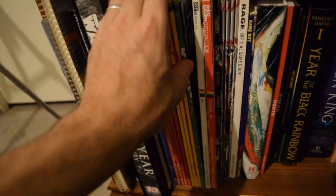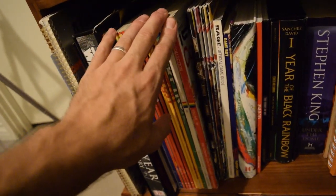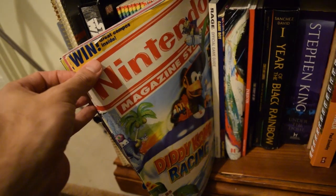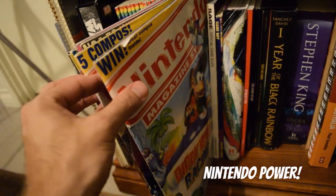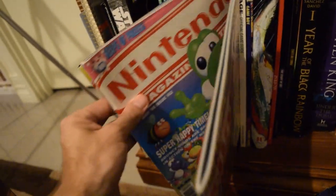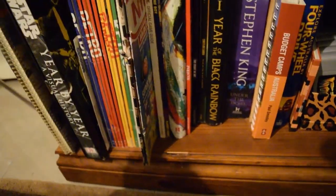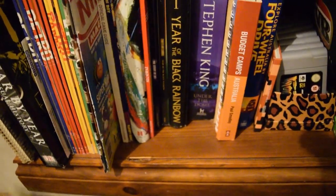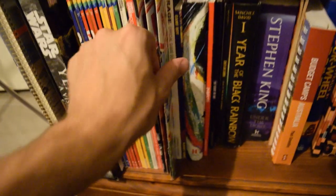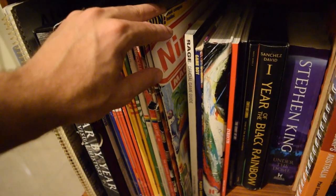Nice little collector's piece there, not that it'll ever be worth anything the way Star Wars has been going recently. Lots more Retro Gamer — these are the Australian versions of what are they called in America... I can't even remember. These are the Nintendo magazines — that's what they used to look like in Australia. They fell apart very easily and the reviews in them were dubious at best.